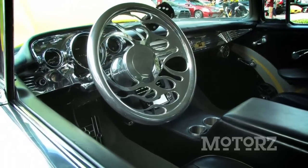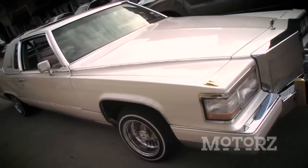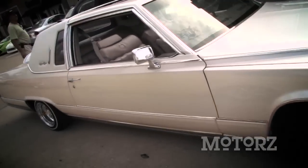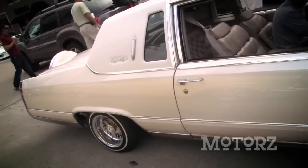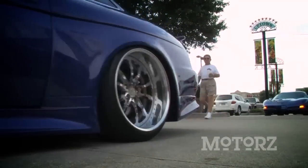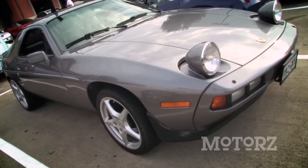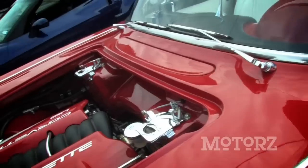All in all, it was a great turnout and a fantastic show for automotive enthusiasts and spectators alike at the Houston Coffee and Cars. No matter what you're into, whether it be exotics, classics, or even DeLoreans, these incredible machines were on display for everyone to check out. The spectators even enjoyed the grand finale when all of these cars fired up and left the show.